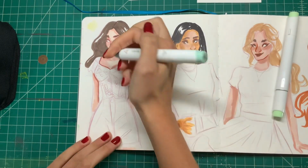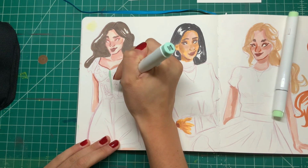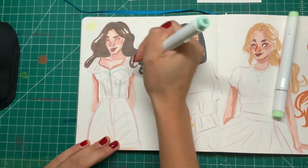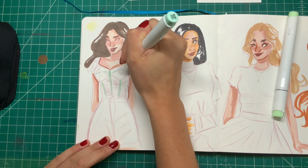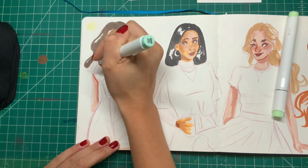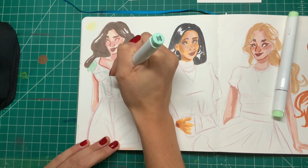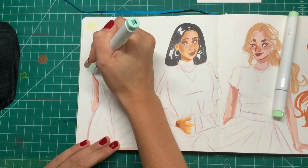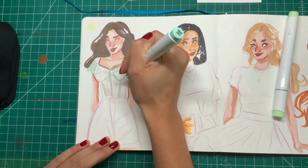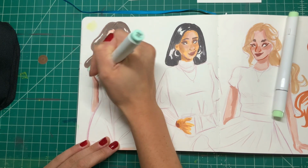Right, now's when that pastel set comes in. We're going to be using that to color all of the outfits. So for this first one, this is just a really cute top. I really like it. I'm just going in with these pastel greens and pinks and creating all the lines and soft fabrics on this top. I think it just looks really cute, and I really like the colors I'm using on this one. It definitely looks more spring, so sometime soon I'm going to be doing, like I said, that fall outfit video, so this is probably the last spring looking outfits you'll see for a while.